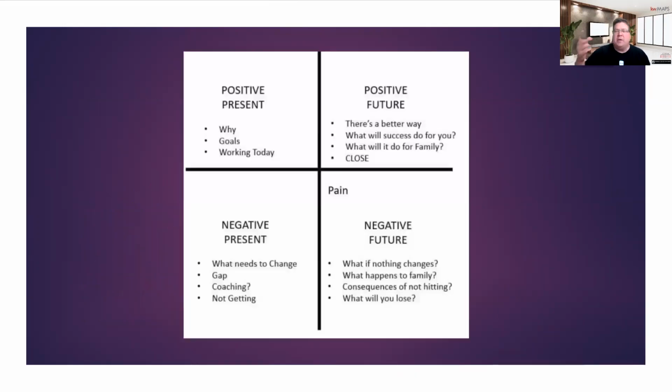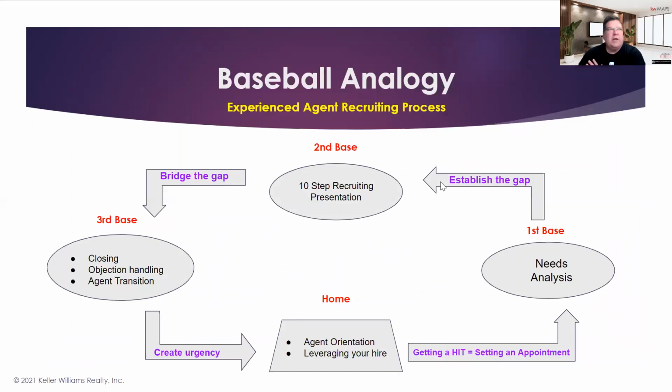So today's topic is the needs analysis 10-step recruiting presentation. A couple of things I want to start with. First of all, in my opinion, the needs analysis and 10-step recruiting presentation are the most important components of experienced agent recruiting. Okay, so for example, let me just go to this slide here real quick. I put together this model, and hopefully it creates some clarity for you.